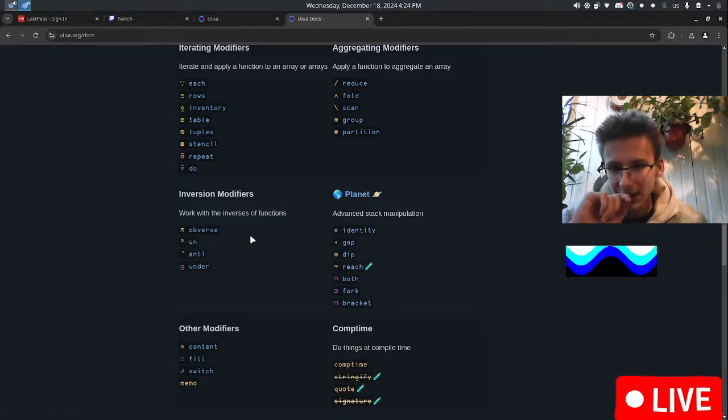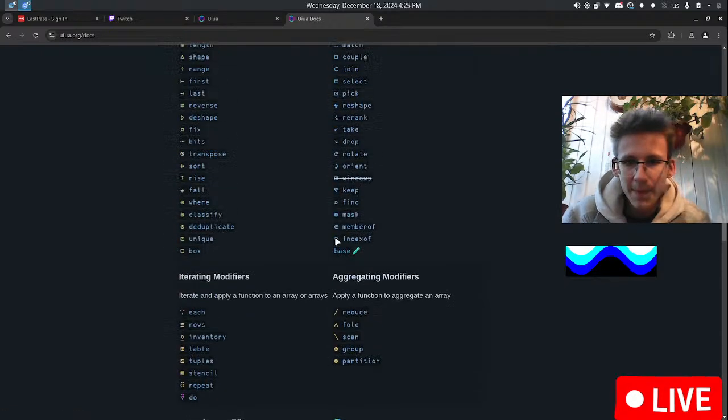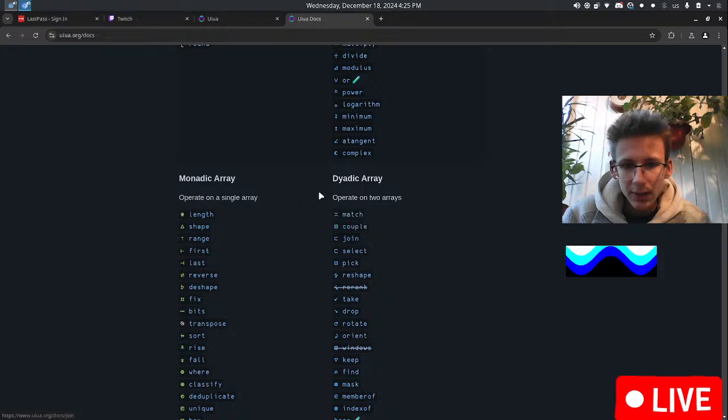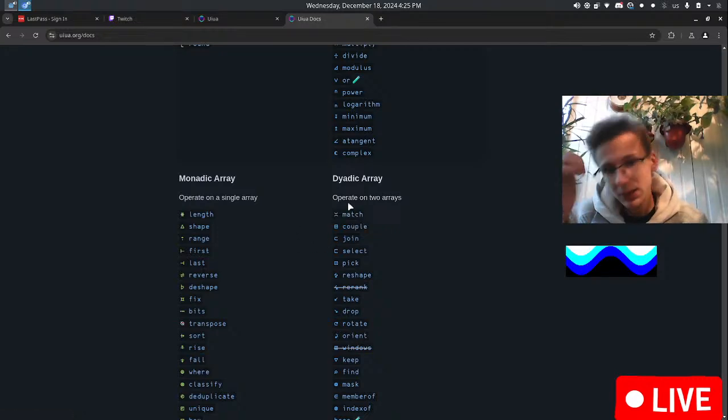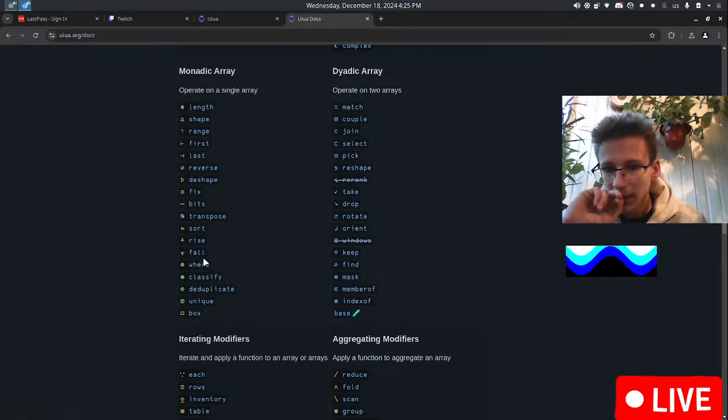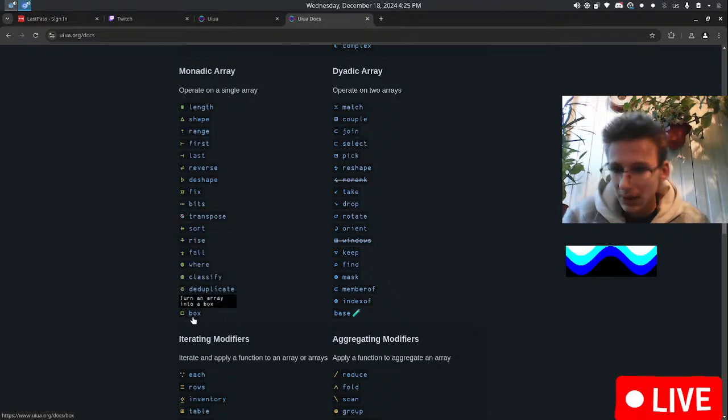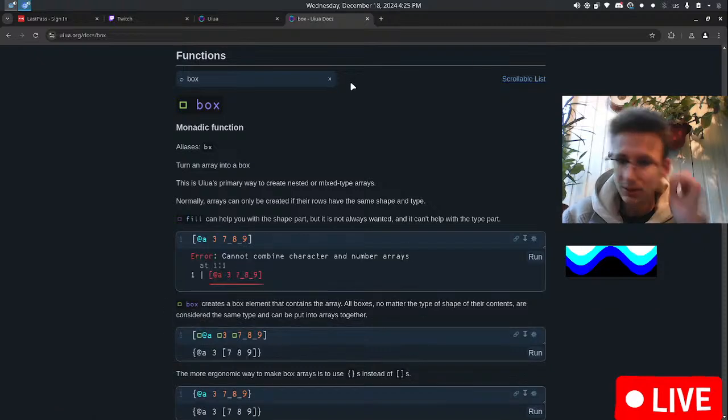How do you construct an array? Dyadic array. Operate on 2 arrays. Box. Turn an array into a box. I wonder what a box is. It's a primary way to create nested or mixed type arrays.